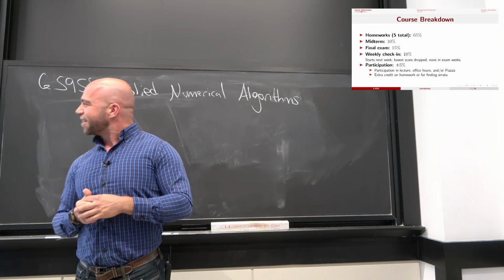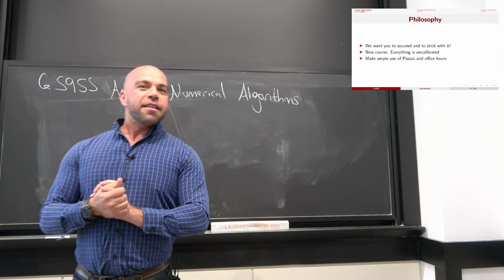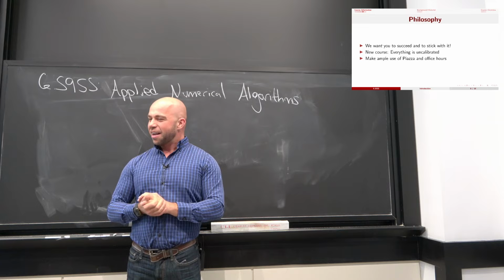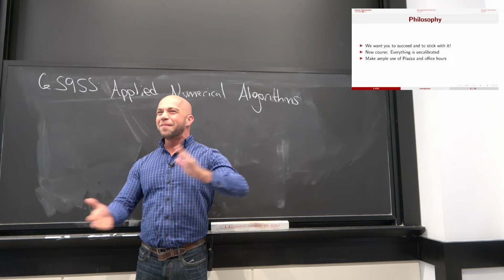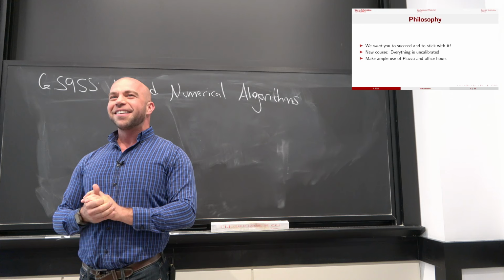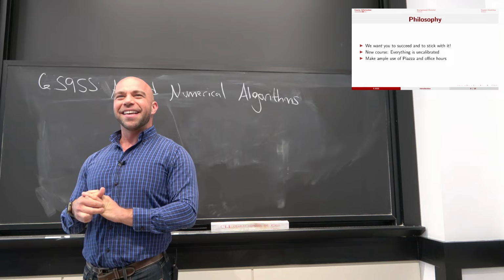In case you missed it, 6.S955 is a new course here at MIT, and this is a course that I'm excited to teach. Obviously, I wrote the book. I love this stuff, and I'm trying to share my enthusiasm for numerical methods with all of you. However, what that means is that everything is completely uncalibrated in this course. There are likely to be homeworks that are way too hard or way too easy. And that's just life in the city here.